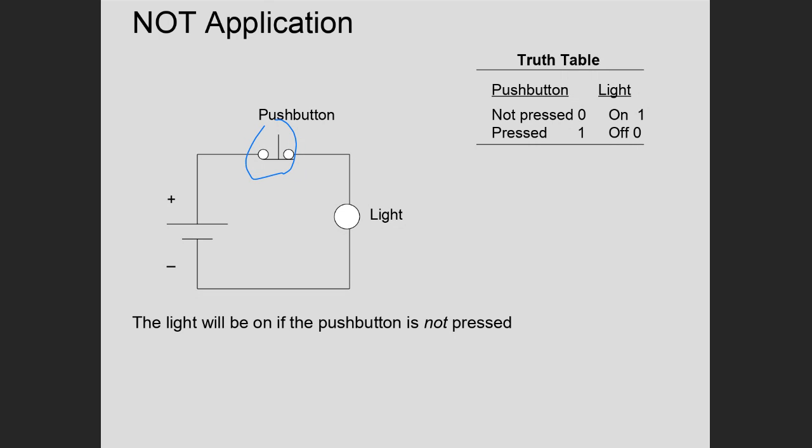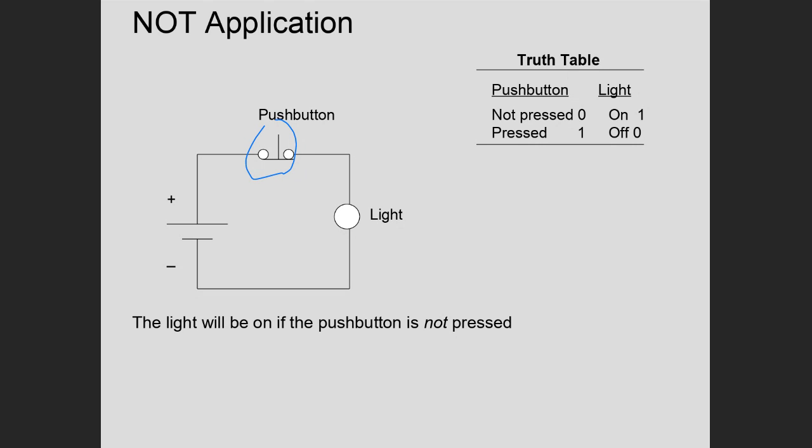It's kind of hard to explain NOT, but I think this circuit and the truth table are really kind of self-explanatory. You kind of get it. All you really need to know about NOT is this: whatever bit flows through that NOT circuit, when it hits that state indicator, it's going to flip to the opposite bit. And then you'll be good to go.